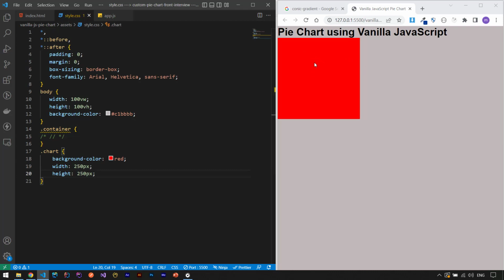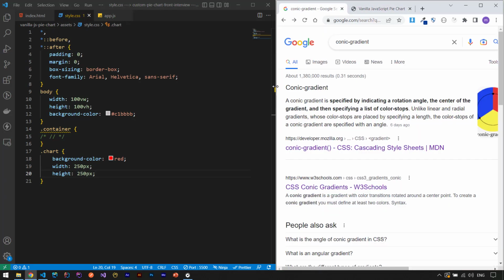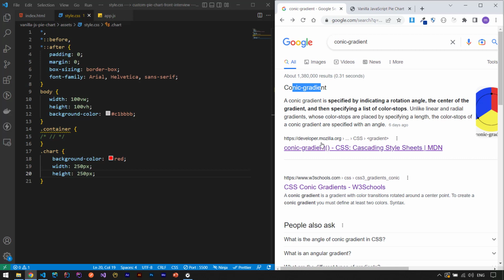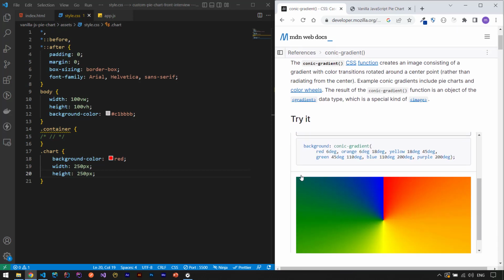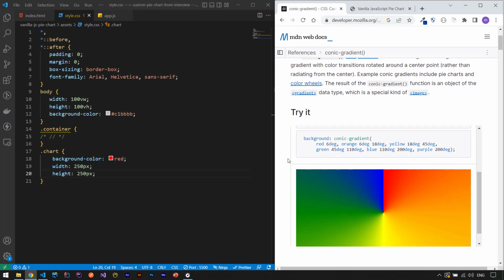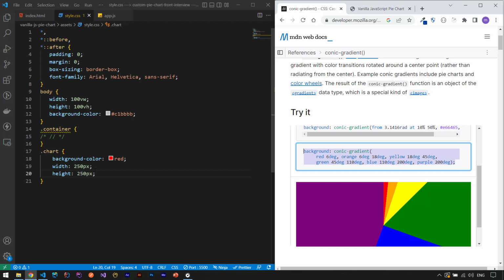little. We want to use an interesting thing, which is conic gradient. You know that we have linear gradient, but this conic gradient is something different, and it's really interesting. So let's use this, and I will copy this from here.